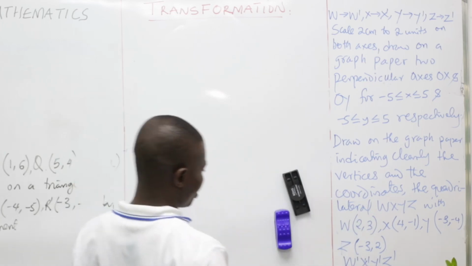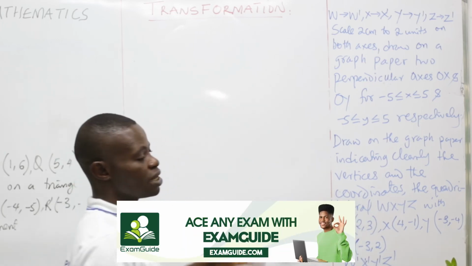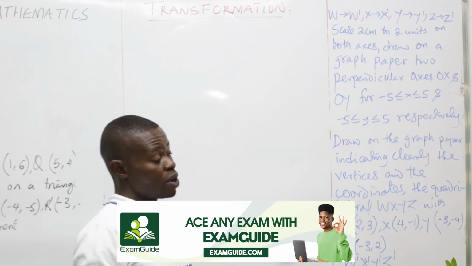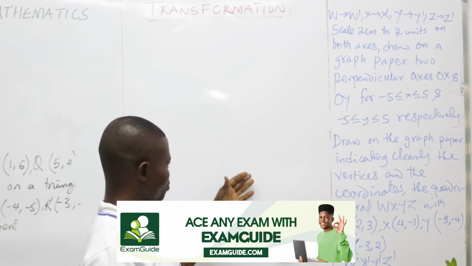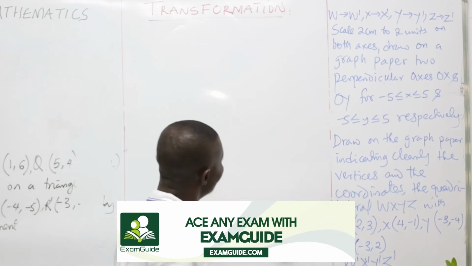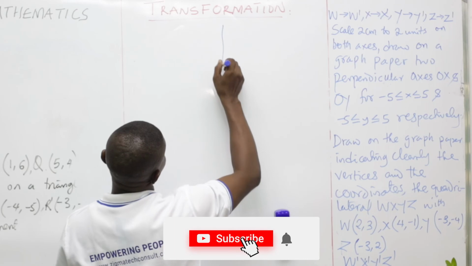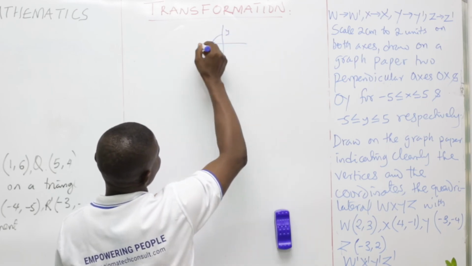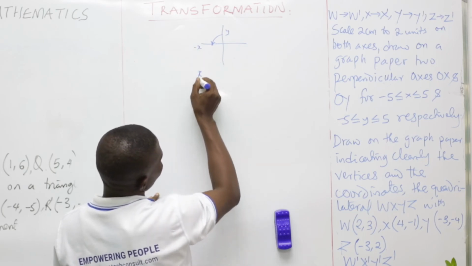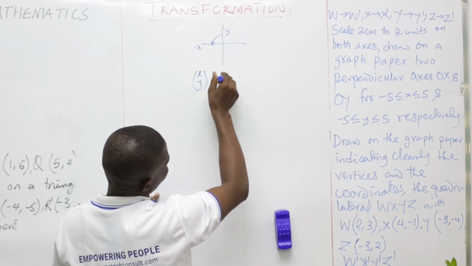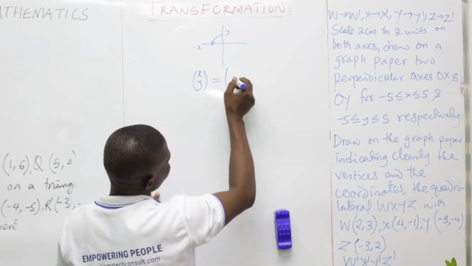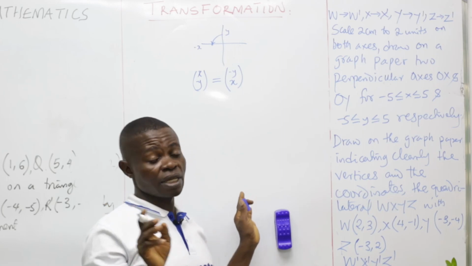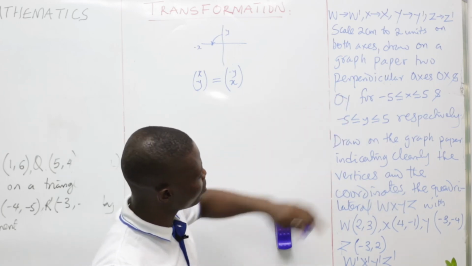But our focus should be on which rotation? A 90 degree anticlockwise rotation. When we are doing rotation, you saw how the formulas were generated. This one is just 90 degrees, so we're interested in 90 degrees. Just as one move: the object (x, y) equals what? The image: (-y, x). This is all we need. That's the formula.